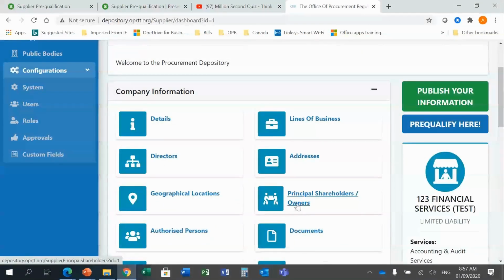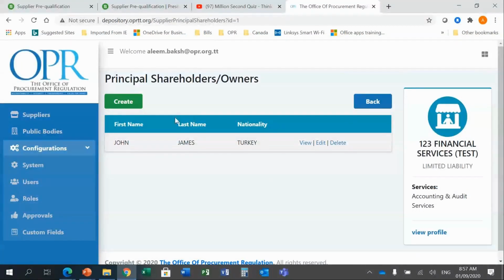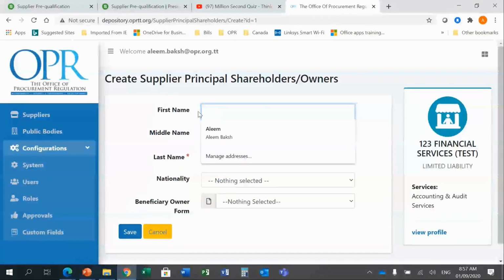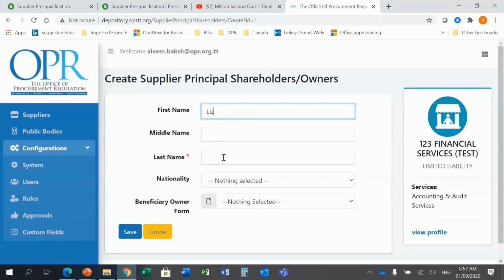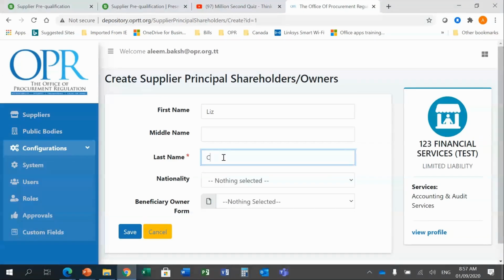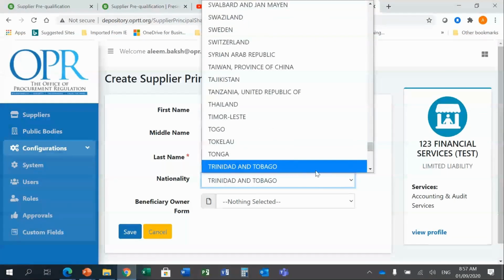If we look at the principal shareholders and owners, we create that principal shareholder. And here you identify the main shareholders and specify the name, Liz Cumberbatch, and the nationality, Trinidad and Tobago.